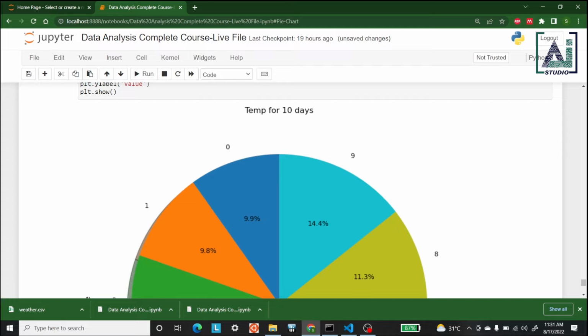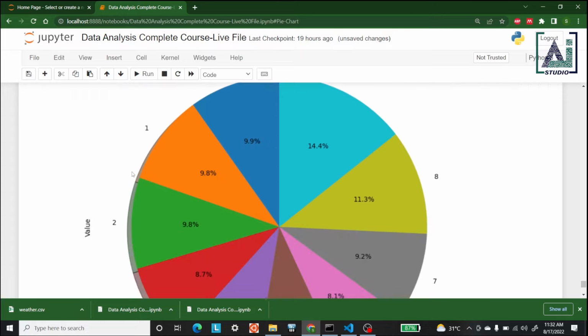There are also a lot of things that we can do on this plot to make it look better. For example, we can get these percentages out of the box so that it looks better. Other than that, we can also add labels on any side. We are going to add it on the left side of this if we want to. Other than that, we can also write a legend on a side, and we can also explode or distinguish some parts of this pie chart to make it look even better.